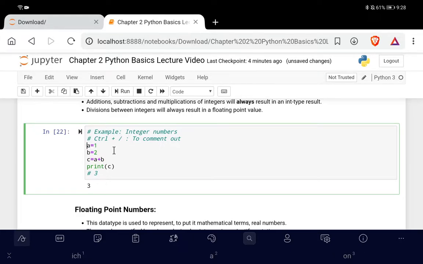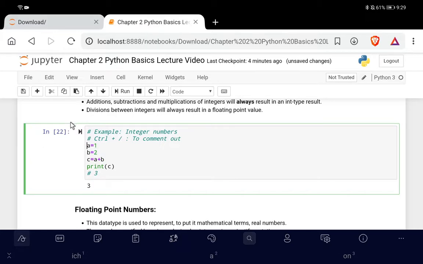To comment out, in coding, it is highly advisable for you to just comment out the lines that you are not really very keen on running. However, you'd like to keep them just because, say, you have a very long code cell and you have so many lines within the code cell, but you'd like to run only portions of the code cell. So you begin to comment out several parts of the code cell to ensure that those parts don't run.